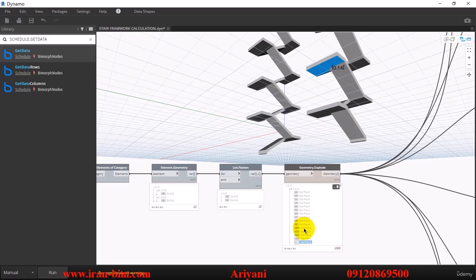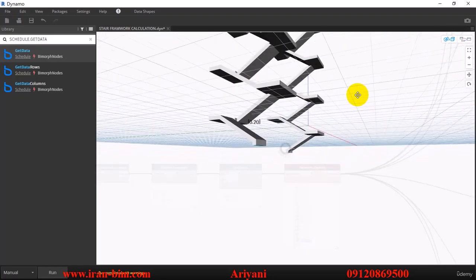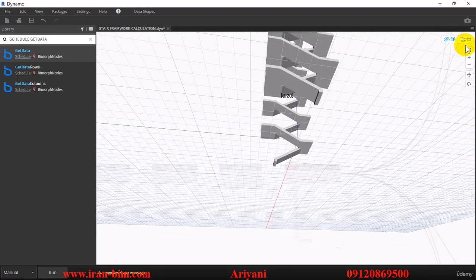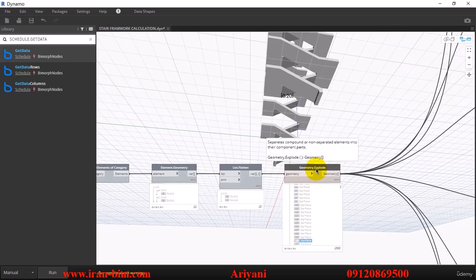If I go down here, this one says 14, so in total we have 2 to 14. Now let me select the preview and rotate it so we can see what we have. This one is 19, then 20, which we have to be careful about from now on.